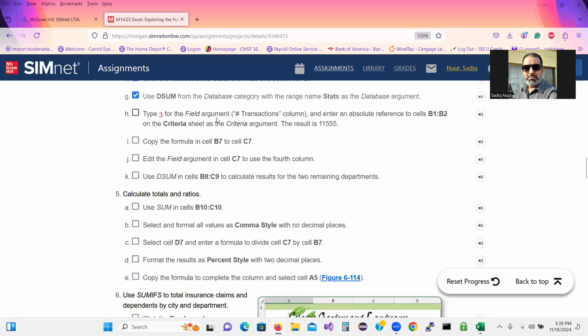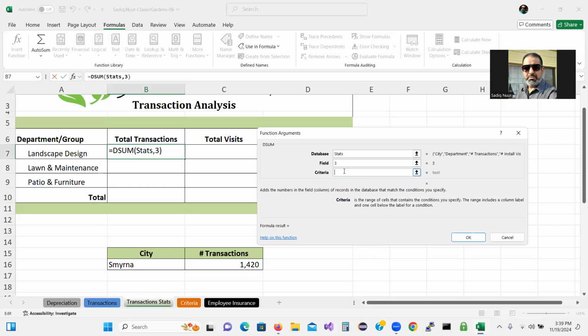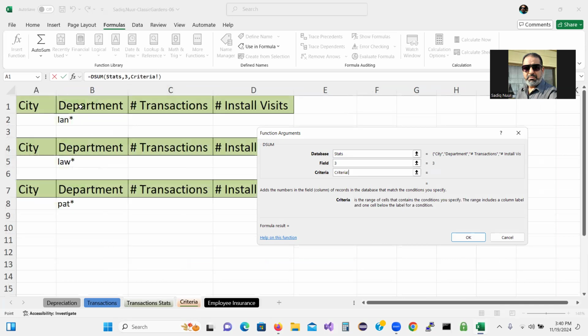We will type 3 for the field argument, which is column number 3 under the transaction worksheet. And then we have to select B1 all the way to B2 from the criteria worksheet. So let's go down. Now, what's your criteria? What's your condition? Criteria is the range of cells that contain the condition you specify. The range includes the column label and one cell below the label for a condition. So to do that, we will go to the criteria and select B1 and B2, right?